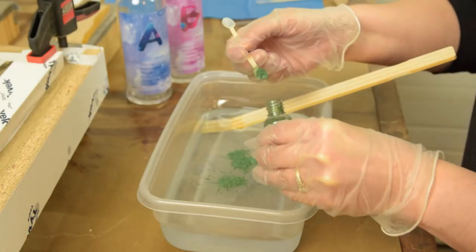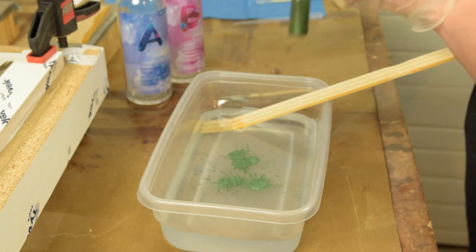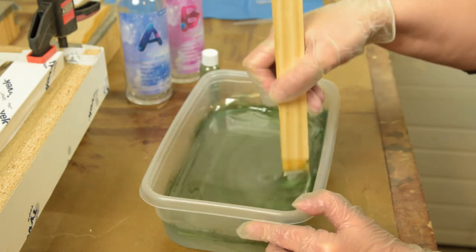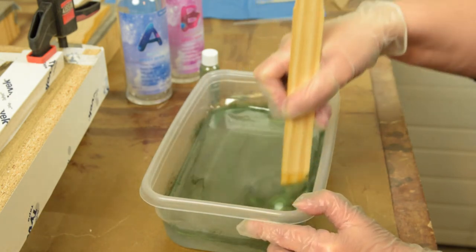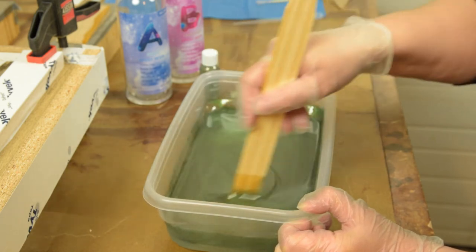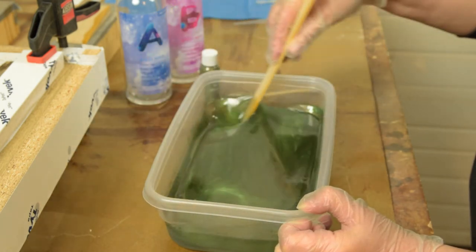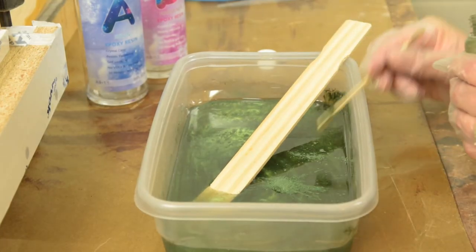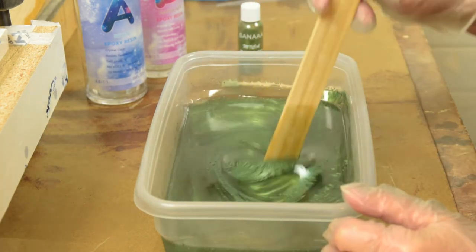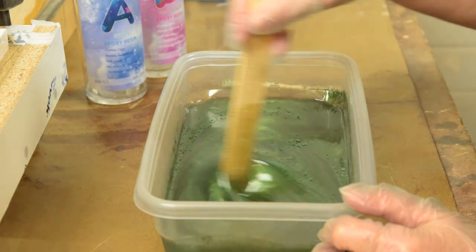We're just adding green mica colorant — go sparingly with that, a little goes a long way. Mix it up well and you can always add more colorant as desired. Our process is to add green to the first half of the pour, and once we fill the mold about halfway up, then we'll add pearl white — a little bit less intense on the pearl white, but just to give it some accent, and top up the mold with that. You need to stir in the mica thoroughly and then let it sit for several minutes to let the bubbles escape before doing the first pour. We've got about 31 ounces of epoxy total, and we wound up doing four scoops of colorant. You can just keep adding it until you get that nice rich emerald green color.